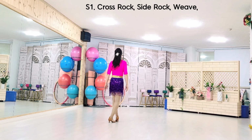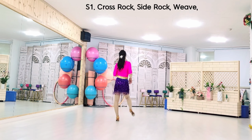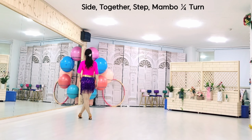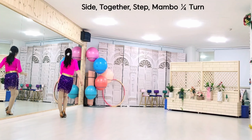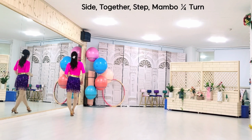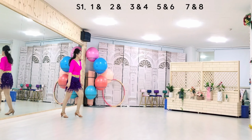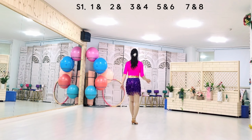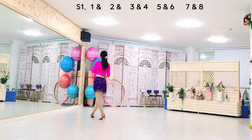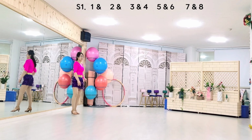Section 1. Cuban rock right foot, 오른발 cross rock recover, side rock recover, right foot behind, side, cross left foot side together, left foot forward, 만보 스텝, right foot forward rock recover, quarter turn to right, right foot side. Section 1 count: 1 and 2 and 3 and 4, 5 and 6, 7 and 8.